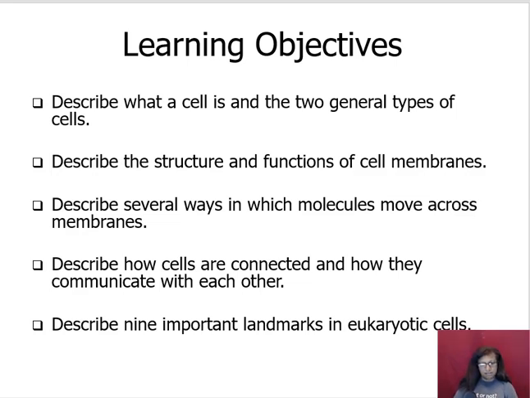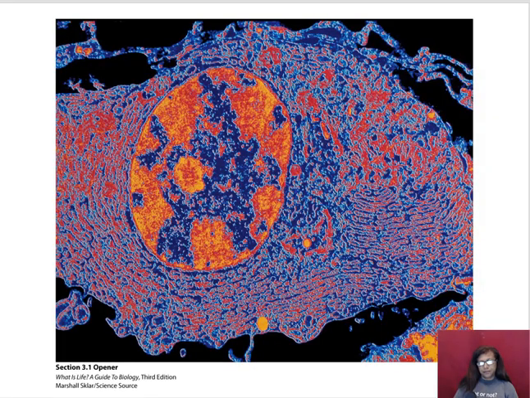A lot to learn. So here we have a photomicrograph, an electron scanning micrograph of a cell. Extremely beautiful. Nature is really beautiful in its architecture. But here we can see all the different organelles that are packed within the cell. But let's start with our intention as to why this is even important.